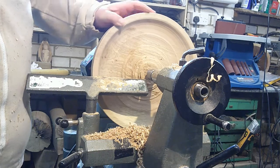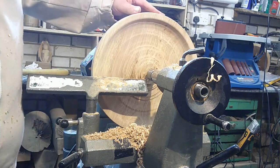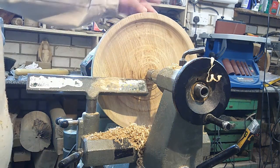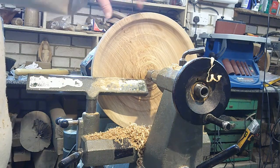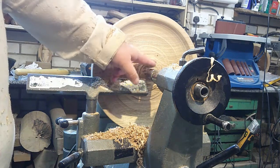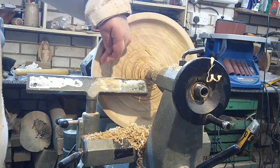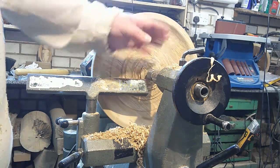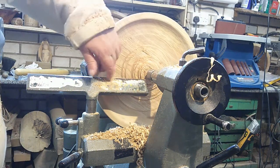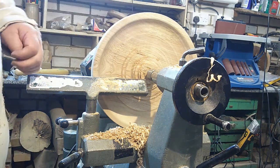We're turning in — try not to get in the way of the camera; turning and camera don't make very good combinations. What I'm trying to do here is leave the tailstock up as long as I can to support the wood. With a bowl this size it will flex as you're cutting it. So what I'm trying to do is leave as much meat as possible in the middle and turn all the outside away. Then afterwards I'll just remove the tailstock and turn the centre out. I want to get that down pretty much as close as I can and then just clean it all up as I go.